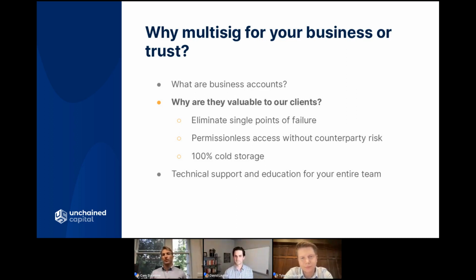So, really the top 3 reasons: why is this type of model valuable? Why is it truly important as a business to hold your own keys? We are actually the only firm right now helping clients at scale, institutional clients, to be able to hold their own keys. So with every other model you see, you're giving up control of those Bitcoin keys. And that is just fundamentally a less secure way to hold your Bitcoin. There are massive levels of counterparty risk. There are multiple different attack vectors that you've opened yourself up to if someone else is controlling your keys. And that custodial provider is now a single point of failure.